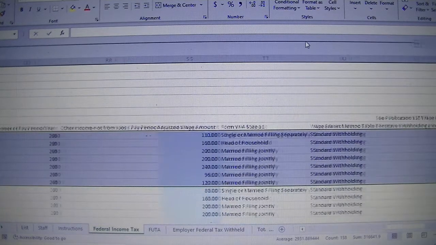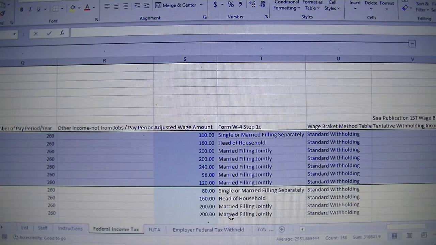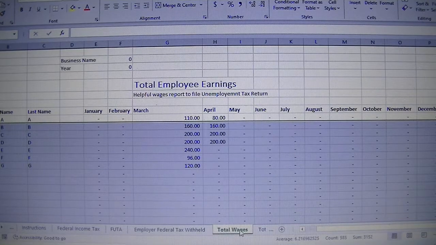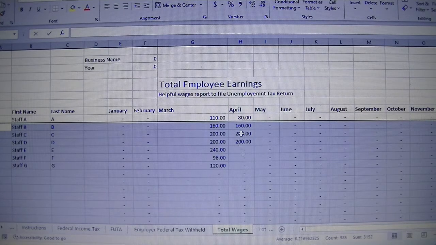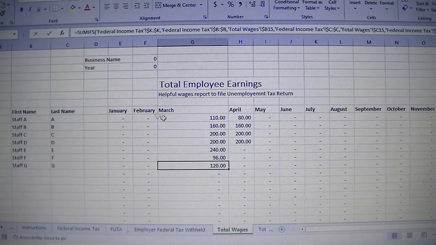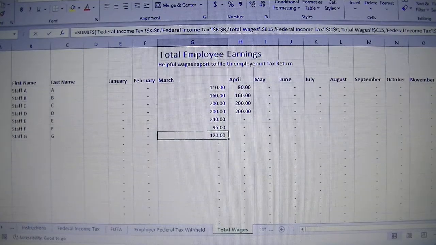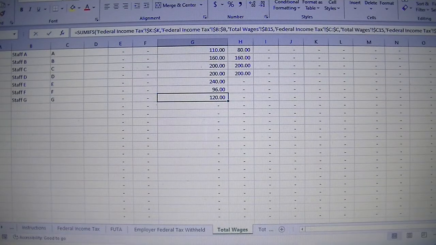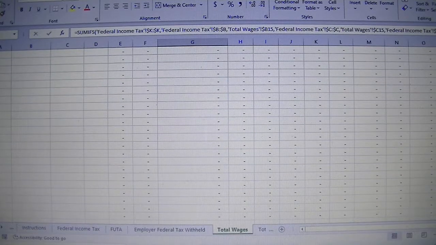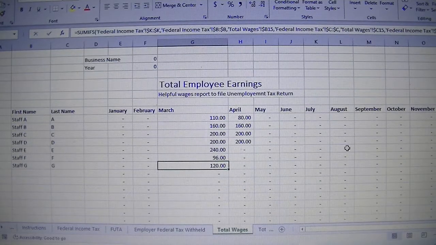Let me open this a little bit here. We should have another tab, total wages, for instance, that could track wages for the first quarter, January, February, March. Total wages is by month.